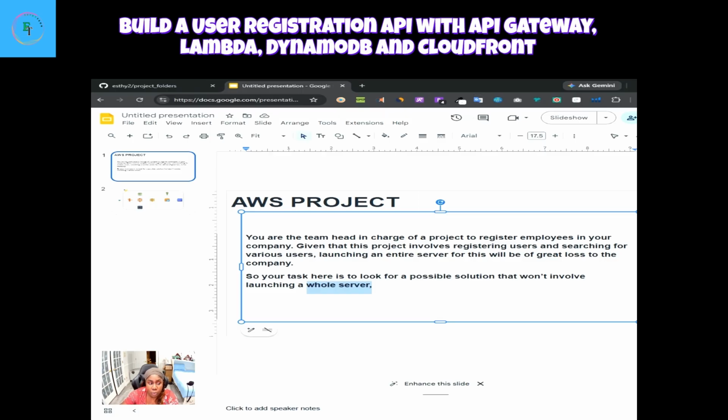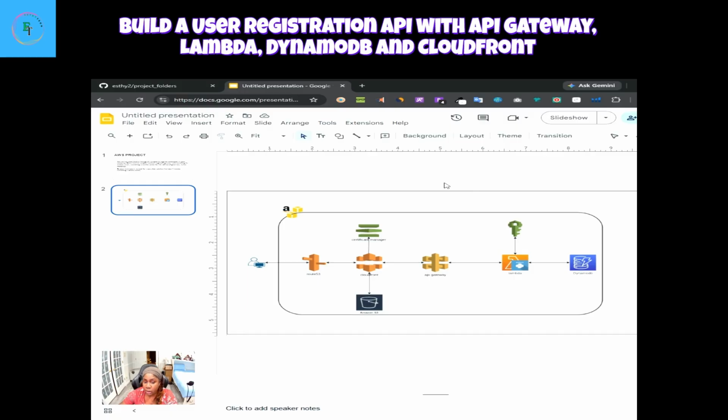But before we start working on this project, let's quickly understand what we are building. Let me bring up the architecture that I have. This is my little design. We want to understand what we are building, right?